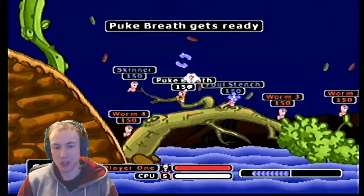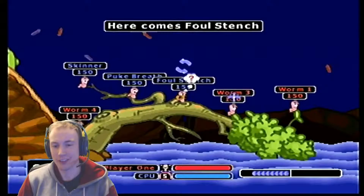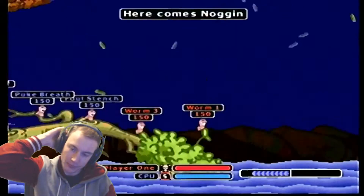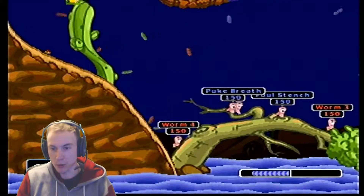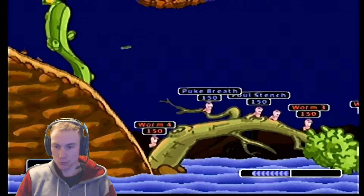As mentioned, it's turn-based, so I have to wait for the computer to go first. This is going to be a tough level — it's going to end pretty quick, I can already tell with all the water. The objective of the game is to eliminate the other team's four worms. Last man standing wins.